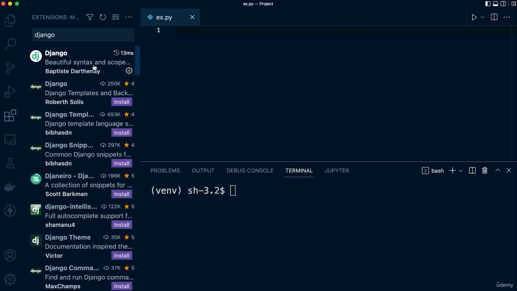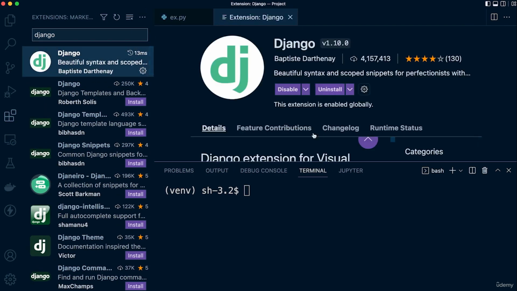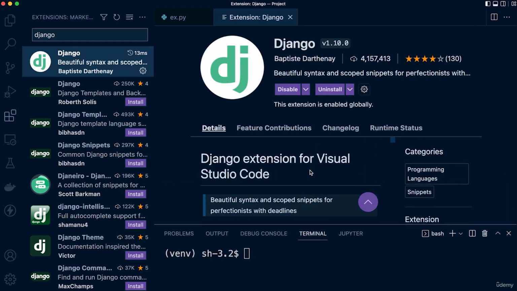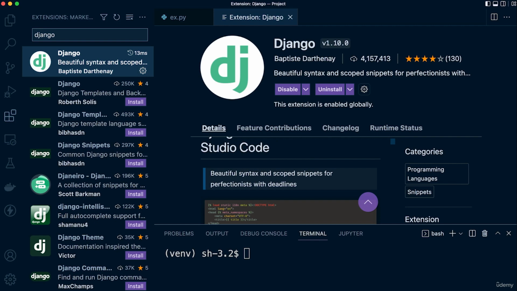So here we have not an official Django extension, but a very popular Django extension that will aid our development within Django. Code snippets, for example, will be available, and that can just speed up the process of developing some aspects of your application. To install, you simply need to click on install here. You can see that I've already installed it, so it gives me now the option to uninstall. So that's how to uninstall and install the different extensions here. So I have Django installed. It's not mandatory. You'll be able to follow this without it.